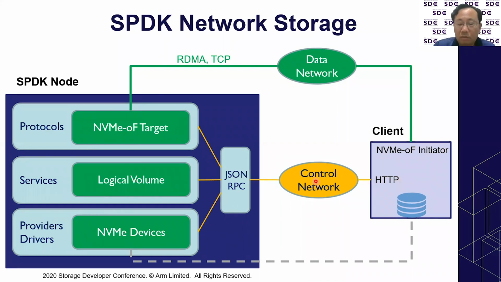First is the control network, because I just said we need to configure SPDK to let it create volumes and export some disk volumes to some target port. This is what the control network does. It sends JSON RPC to the SPDK JSON RPC module, which will then create, delete and configure SPDK nodes internally. After that, the client needs a data network to access the high speed storage services. Normally this can be RDMA or TCP based NVMe, or maybe SCSI. So this is how the whole thing works.